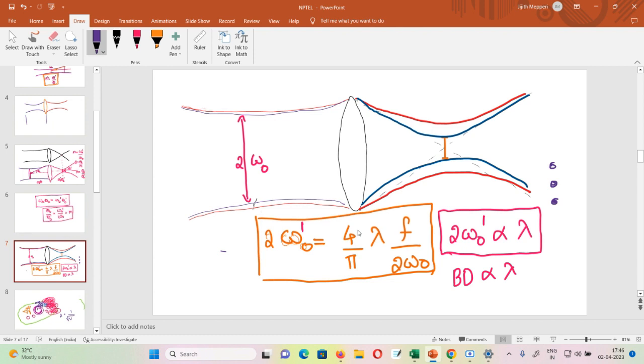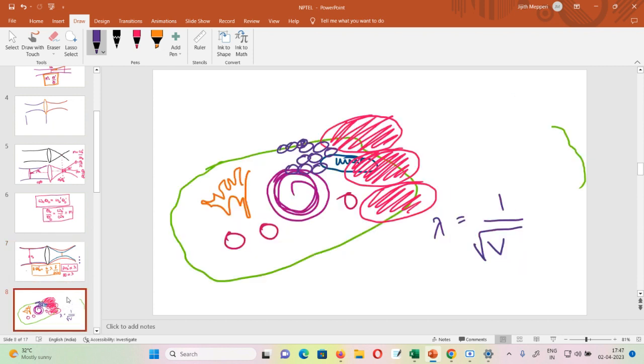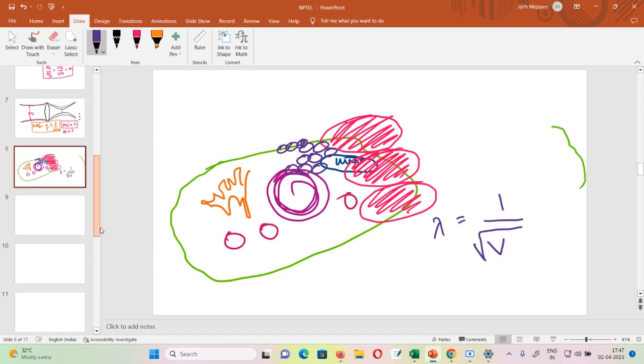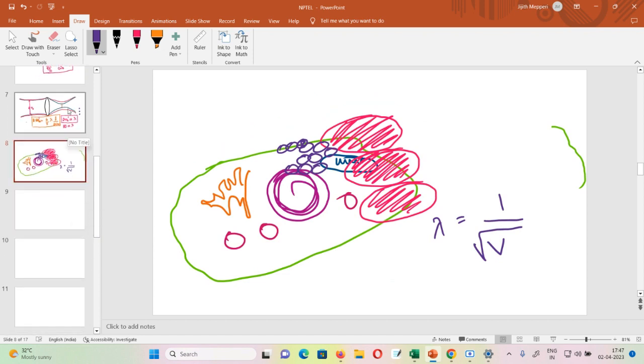Your lens parameters and other things are different, but you will get a very small spot size since you are using a very high voltage. So these are the things we have to understand when dealing with these things. This is a simple question: what is the difference between the two wavelengths? Higher wavelength will produce a higher spot size, smaller wavelength will produce a smaller spot size. Smaller spot size means it can give high resolution if you are using it for imaging purposes. Okay.